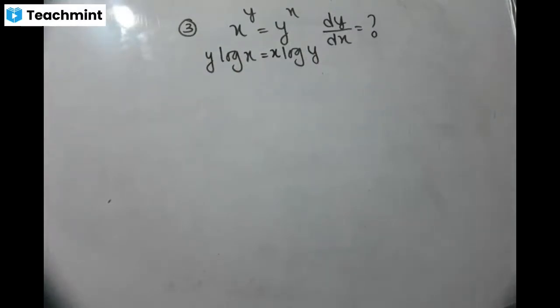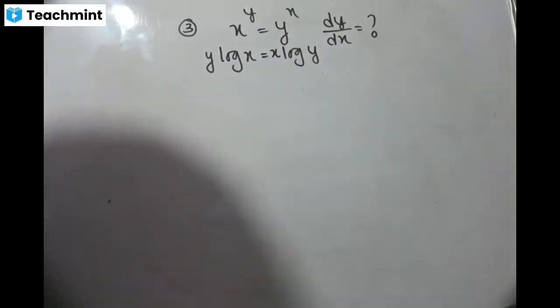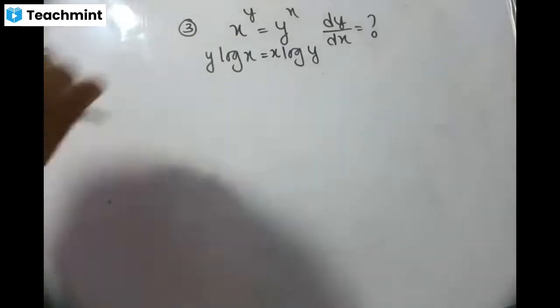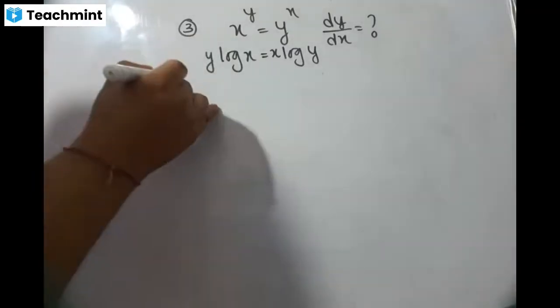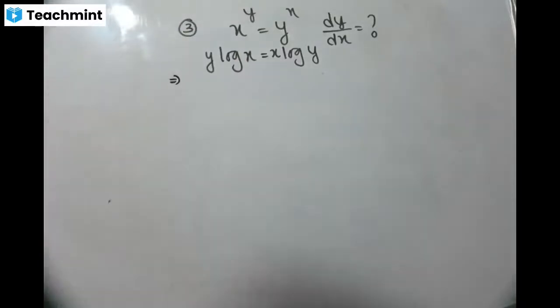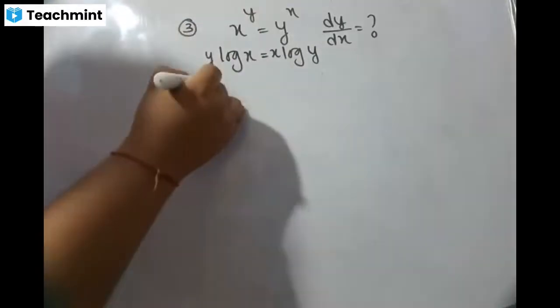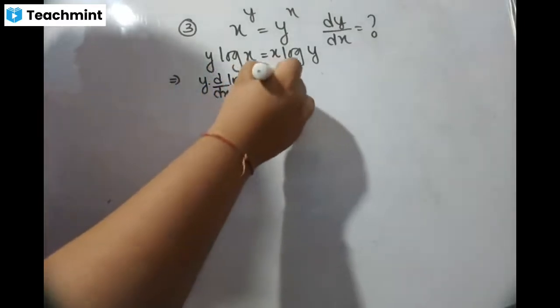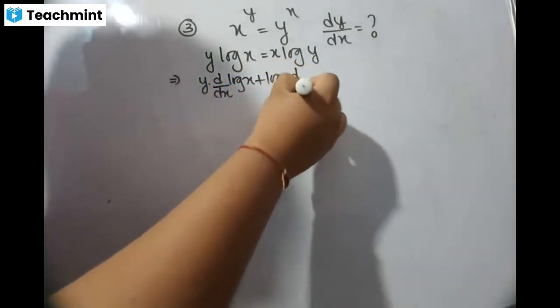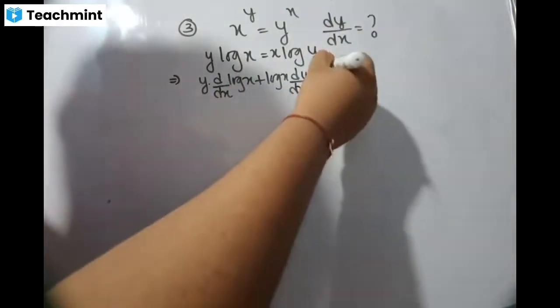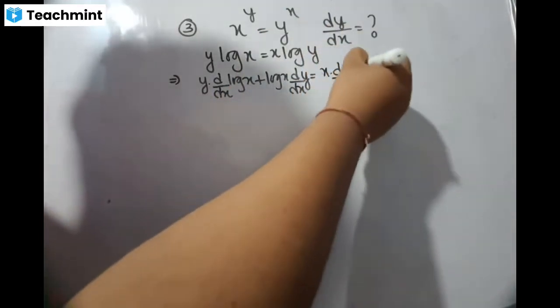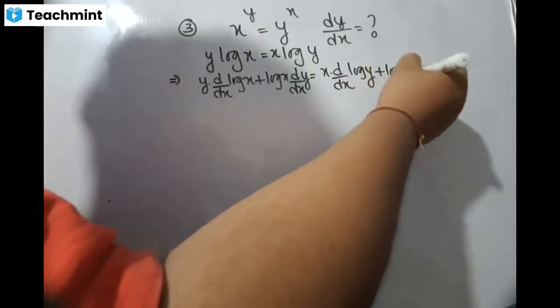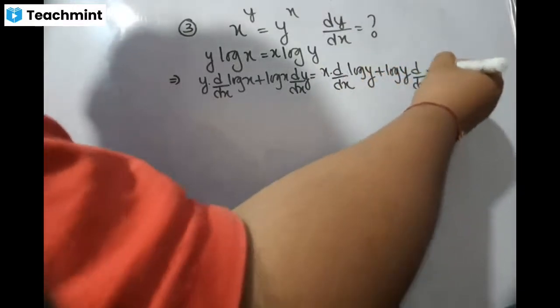Now, since the power has been brought in front, now you can easily apply product rule out here. So please help me apply product rule for this. This is u into v. This one also I'm going to teach you the steps, because some of you still might have problems understanding the property. So the rule is y as it is, differentiation of log x, plus log x as it is, differentiation of y, equal to the same thing, x d by dx of log y plus log y d by dx of x.